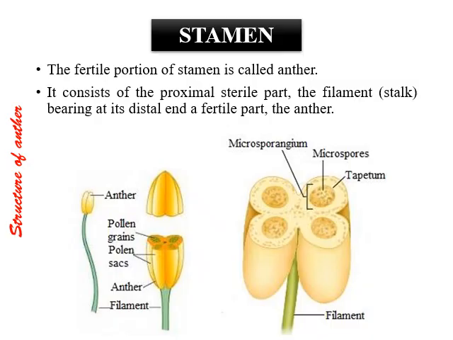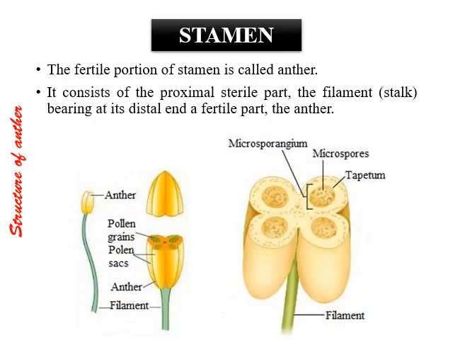As we know, in flowering plants we have two different types of whorls. One is the reproductive whorl and the other is the accessory whorl. Accessory whorls include calyx and corolla, whereas reproductive whorls include androecium and gynoecium. Androecium is the male reproductive part, which consists of individual units called stamen.